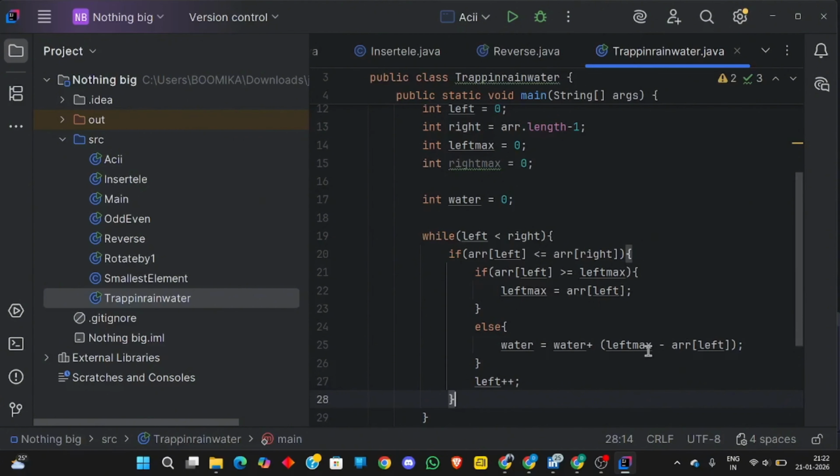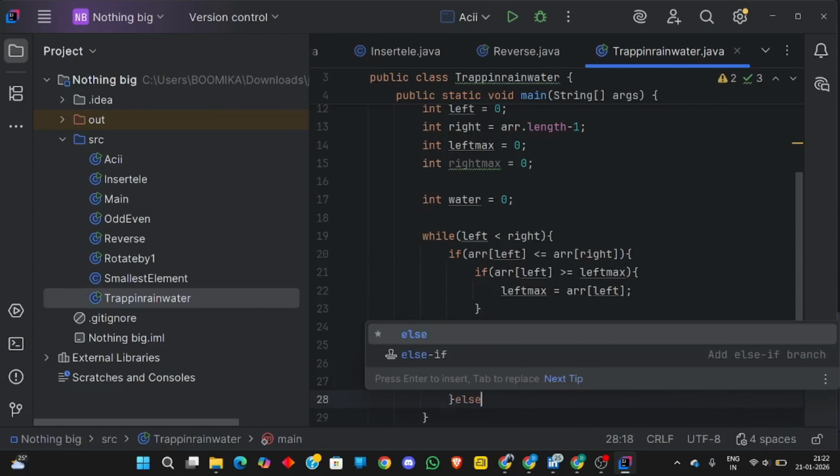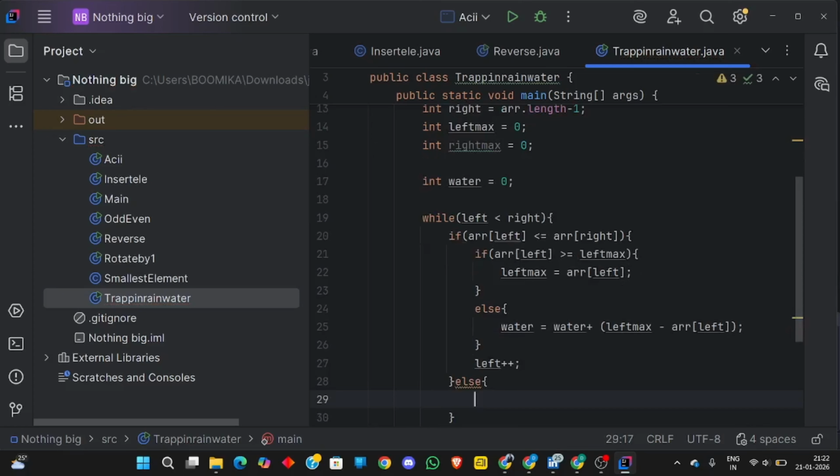Now we are checking for the right part. In the if condition, we have checked for the left part, the left maximum. In the else part of the first if condition, we are checking for the right, the same as the left side.